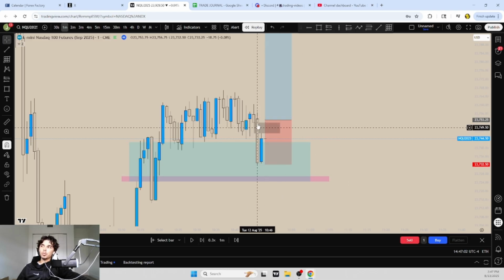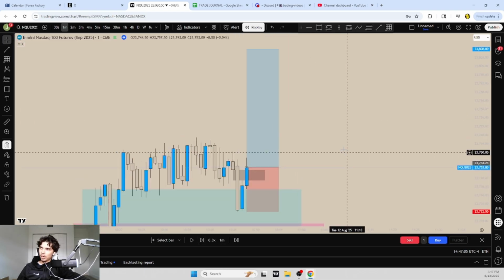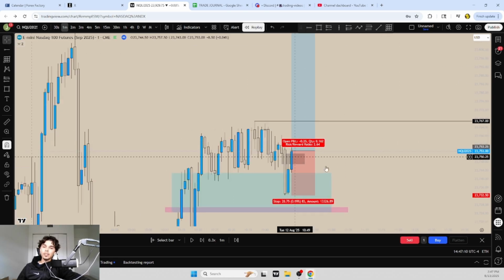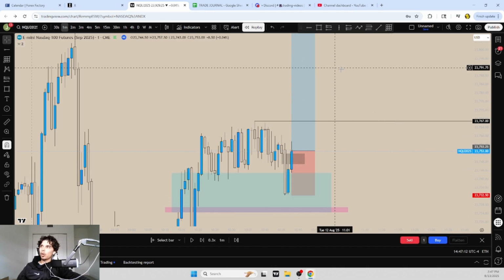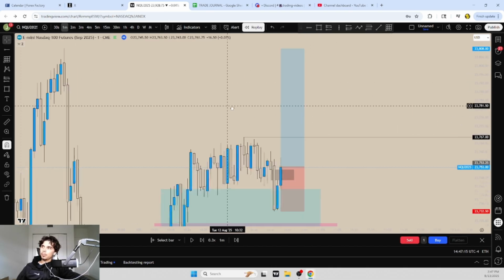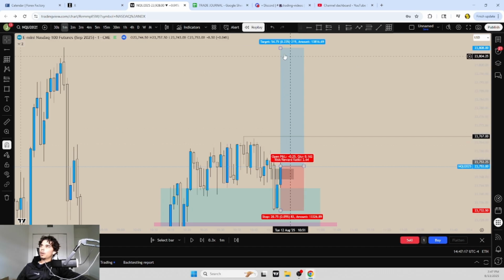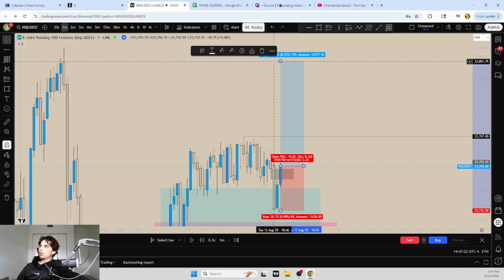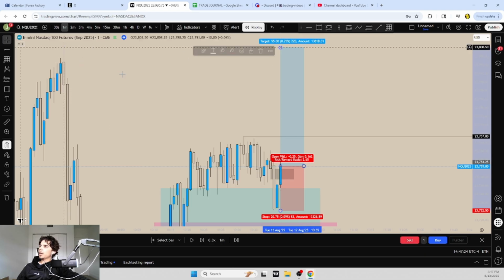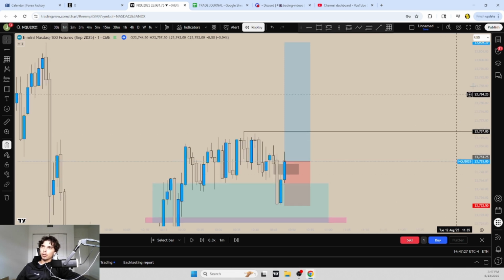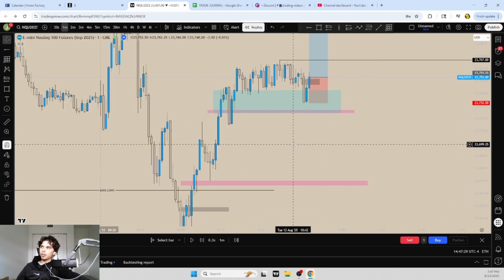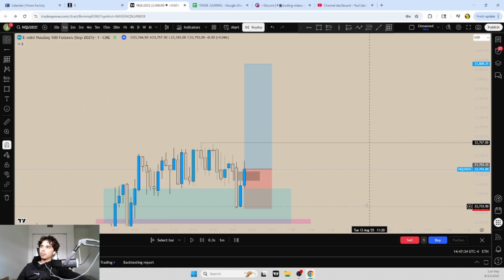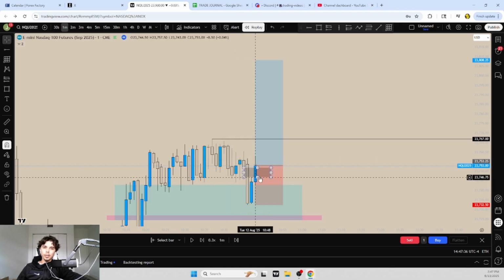So what am I doing? I'm just waiting for this to get inverted now. Boom, inversion happens. Your stops, or not stops, but since we are in a bullish trend overall, your break-even point can be right here. I didn't go break even just because the RR was pretty poor. But you could have gone break even right there, right? If you weren't fully convicted, which I don't understand why you wouldn't be in this example because we're clearly in an uptrend. Continuation model, AMD model, right? 1-minute inversion, respecting bullish PD arrays, disrespecting bearish PD arrays.